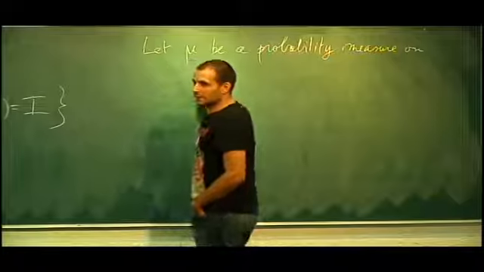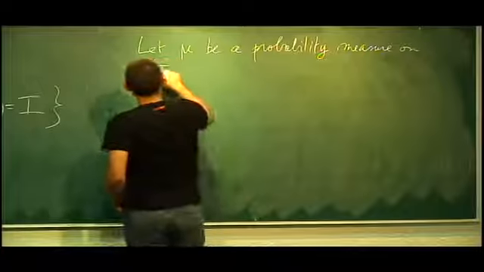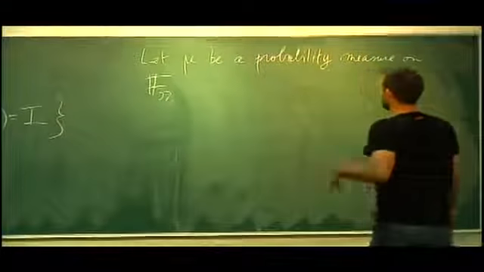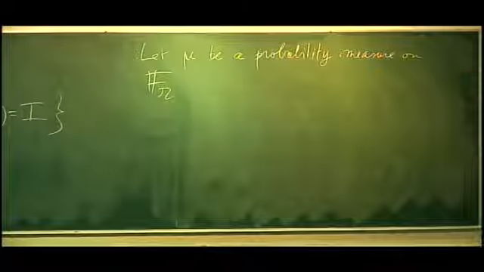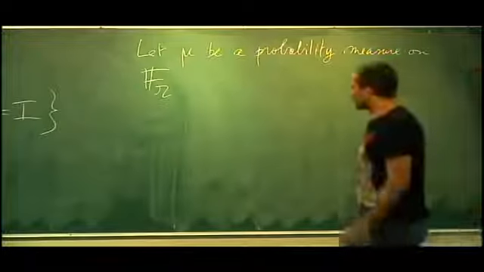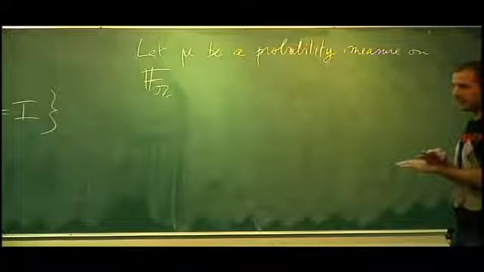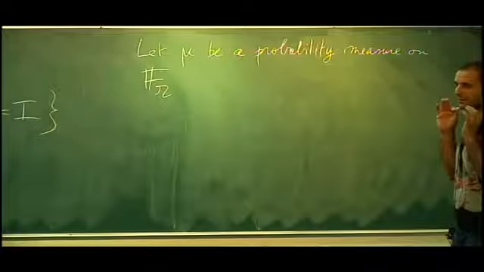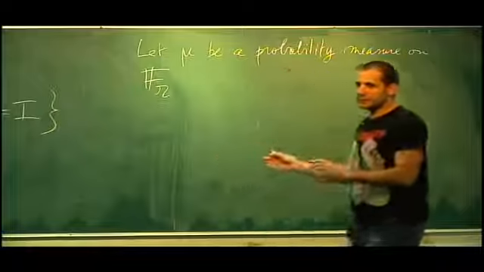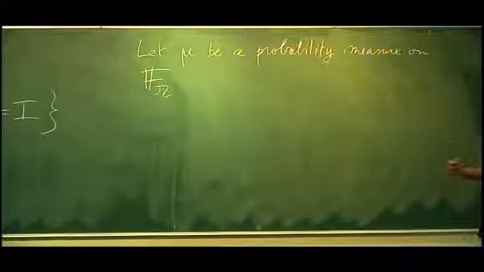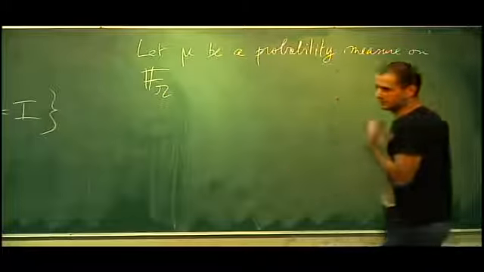So again, I write for the free group, but it can be any finitely generated group. To clarify the idea, we will take the free group. And we will suppose, for simplicity, as in Christian's talk, we have to impose some moment conditions, but we will be simple. We just take the following measure. We take the set of generators, the set of their inverses, and we take the equidistribution measure on that. Namely, we take at random a generator or an inverse, and we make the composition. For instance, we think of that.